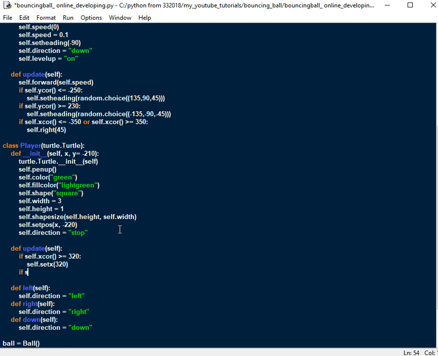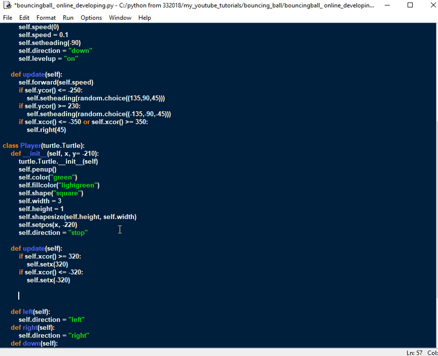And if self.xcor is smaller or equal to minus 320, which is the left side of the screen, then self.setx will be minus 320. Now for our movement, let's say we pass the left variable into our movement. What's going to happen? We should use an if statement.